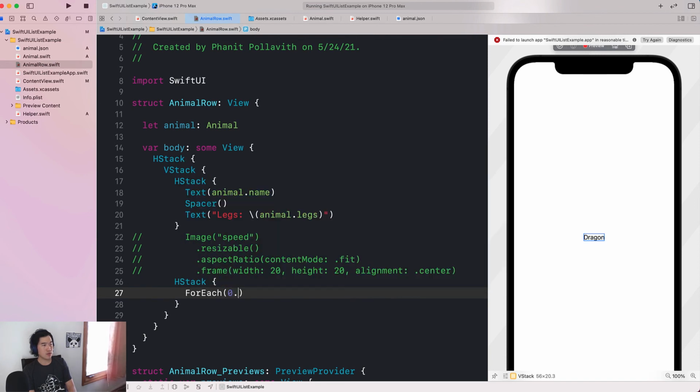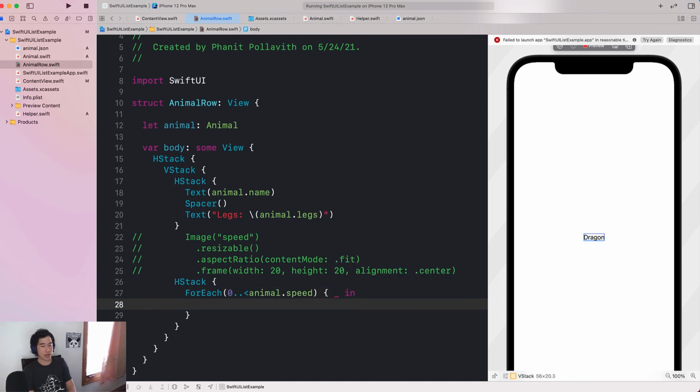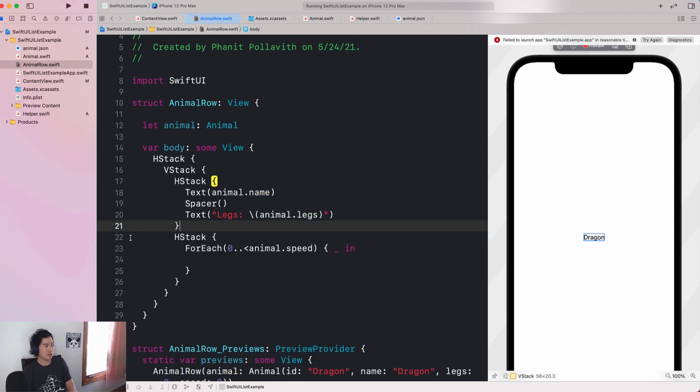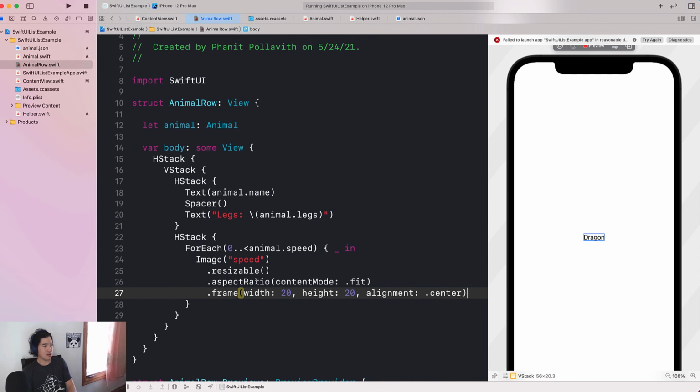For each, let's do 0 to animal speed. So we're gonna go over this animal speed time. So if it's 8 speed, we're gonna go over this 8 times. So in each of these loops, we're gonna have an image that we actually, let's just undo this. Let's just cut it, paste it here.